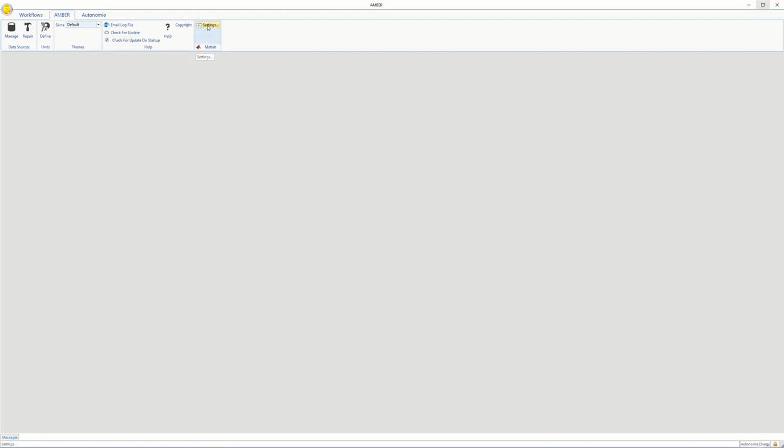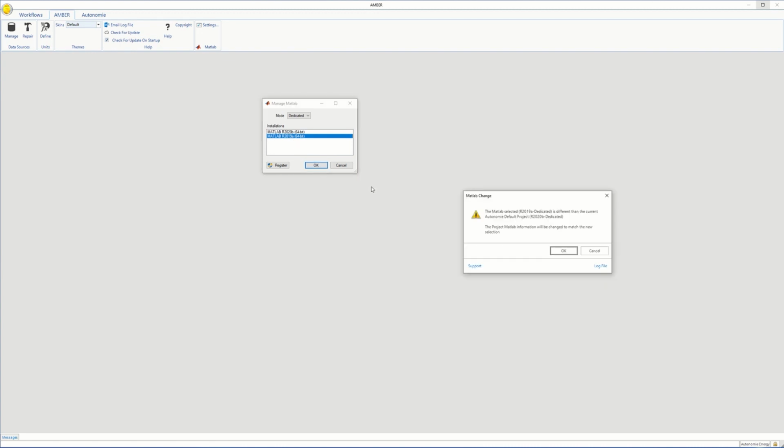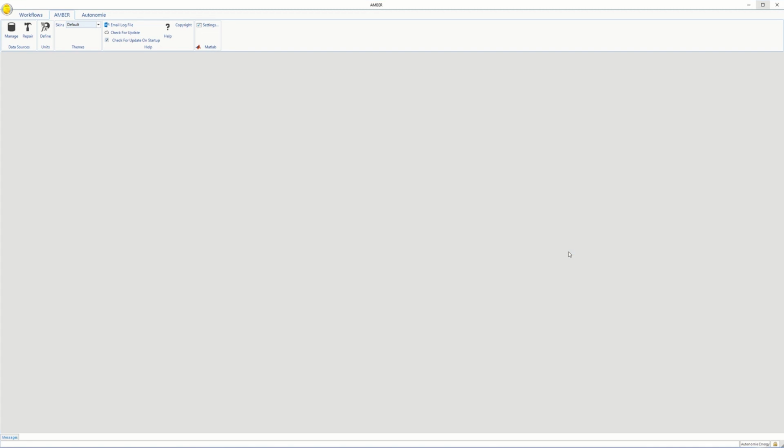And lastly, you'll have this MATLAB setting. So I'm going to click on settings and it'll give me a list of the MATLABs that I have installed on my computer. So for example, my MATLAB R2020b is highlighted, which means that Amber is using this MATLAB, but I could select MATLAB R2019a, click OK, and then it'll give me another message saying we're going to make that change to your MATLAB, and I can click OK.